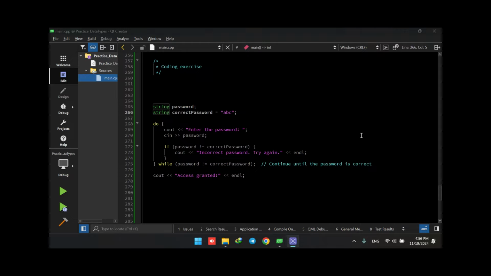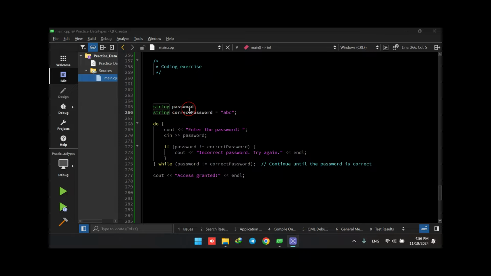Hello and welcome back. Today we are going to give you a coding exercise using a do-while loop so you see how practical this do-while loop is. So we are going to write a program that checks to see if you're entering your password correctly or not. As long as you're not entering your password correctly, it is going to ask you to enter the password again and again until it is correct. So when you enter the correct password, it finishes the program.